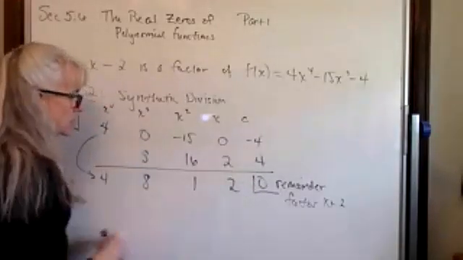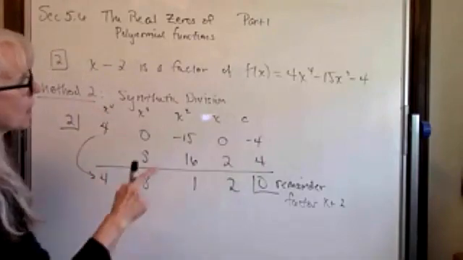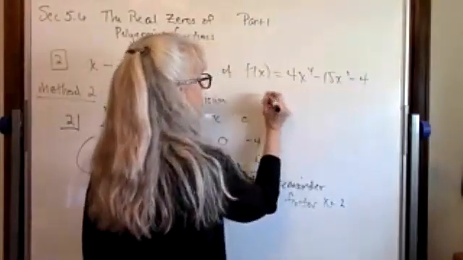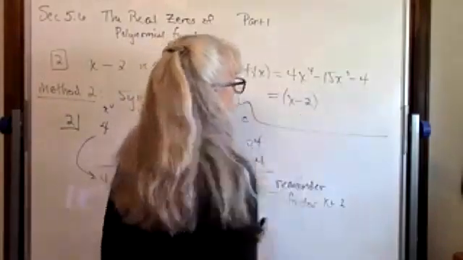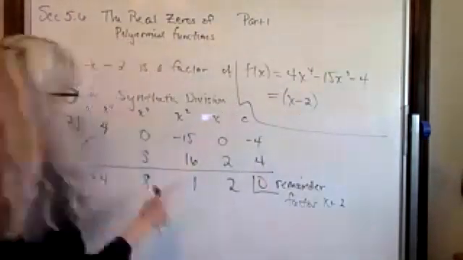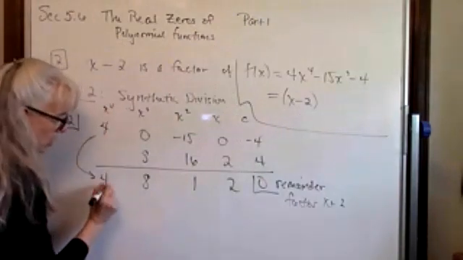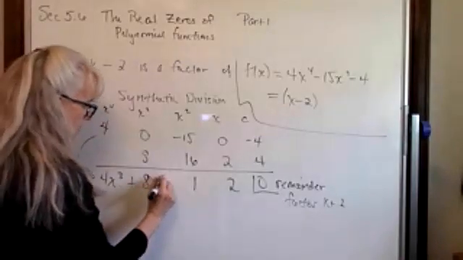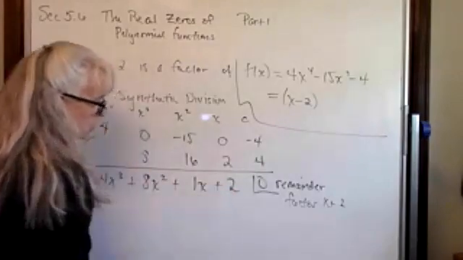Why do we want this? Well, because what we really are doing is breaking apart this polynomial function. So right now, we know that this 4x to the fourth minus 15x squared minus 4 factors into that x minus 2 that we just found as a factor. But what is this 4, 8, 1, and 2? Well, we took this x to the fourth and divided it by an x, so this 4 belongs to the coefficient on an x cubed term. This 8 belongs to the x squared term. We're just going to count down. This 1 belongs to an x, and then we have a positive 2 sitting there.